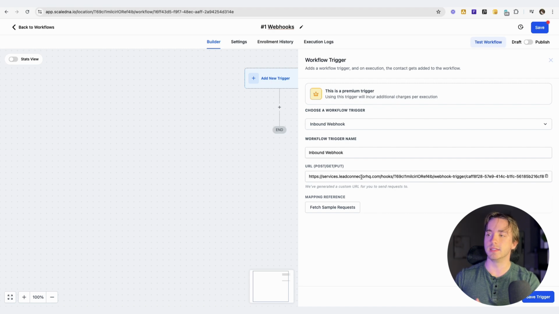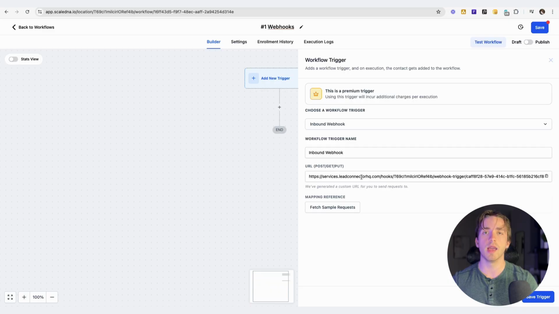All right, so this is our URL that we are essentially using to capture information from whatever other system is sending the information out. There's essentially two parts to this. There is the sender and there is the receiver. This is the receiver side of things. So whatever external system you're using that's going to be sending this information out is going to be the sender, and I'll show you exactly what that code looks like in a second. And this URL is where we are going to be receiving that information from.